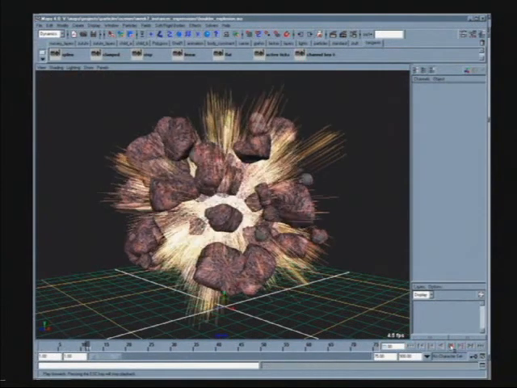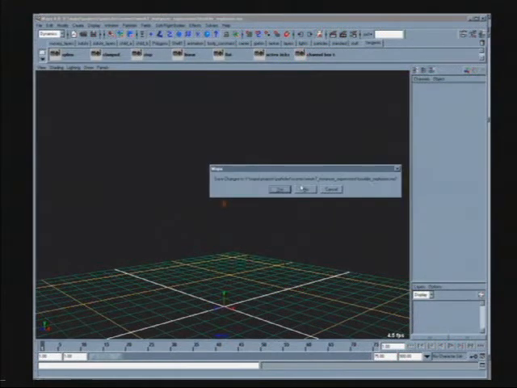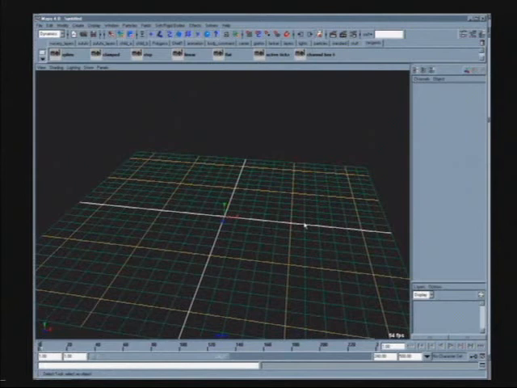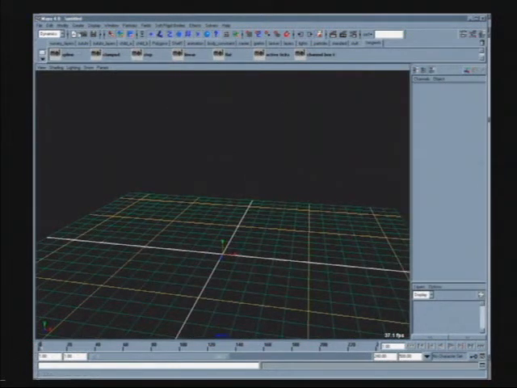So at this point, let's say we go in here and make a new scene. The first thing that we're going to need is a piece of geometry to instance. Again, we're going to start with just having one object. I could just load in a piece of geometry, but there's a script that's kind of neat for creating things like asteroids or meteors, boulders or whatever. Let's say you're doing a landslide. It's a script that you can get at Highend3D, or you can grab it from the Gnomon Workshop site.